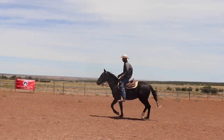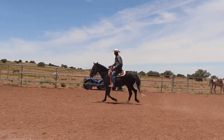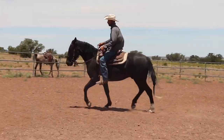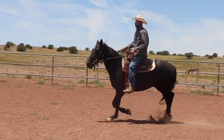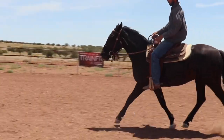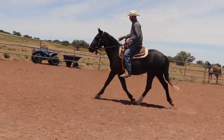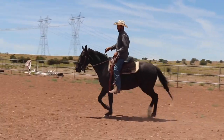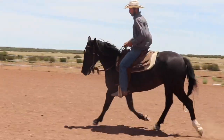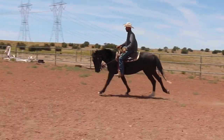The biggest issue with this horse is gonna be convincing him that having impulsion and moving forward and using his body is a good idea, and not having to nag him all the time and push to make him go forward. You can see he's got a relaxed trot, but we need it to be stretched and a little bit more forward. So he's trying to figure out here, he's rushing, and his feet are moving faster, but we really just want him to stretch, not necessarily move faster. And he's confused. Am I supposed to canter? What am I supposed to do here? So gradually, he gets a little rushy right there, not sure what he's supposed to do. I think Sitter went ahead and just asked him to lope here, so he's confused.